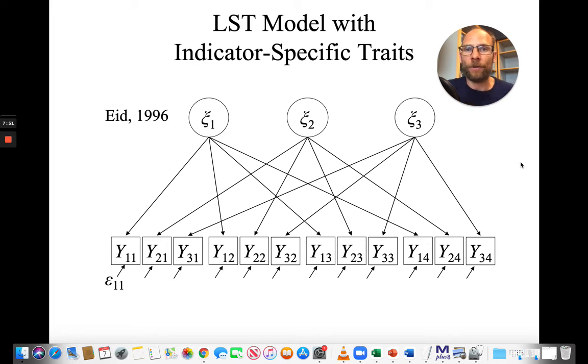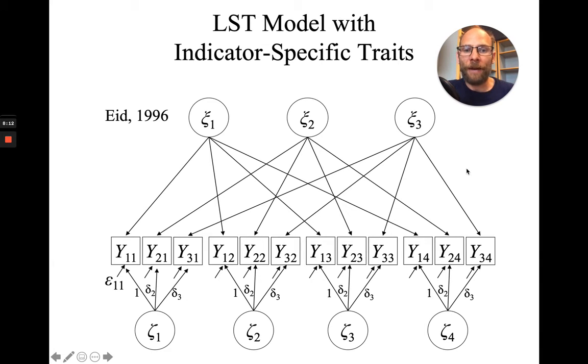So the indicators could be measured on different scales. Previously, that was represented by the fact that indicators could have different intercepts and different loadings. In this case, now those trait factors can have their own means and variances, and therefore the indicators could also be measured in different metrics. In this model, we have the same structure for the state residuals, so nothing has changed there. We still have these time-specific residual factors that account for situation variance and person-by-situation interactions.